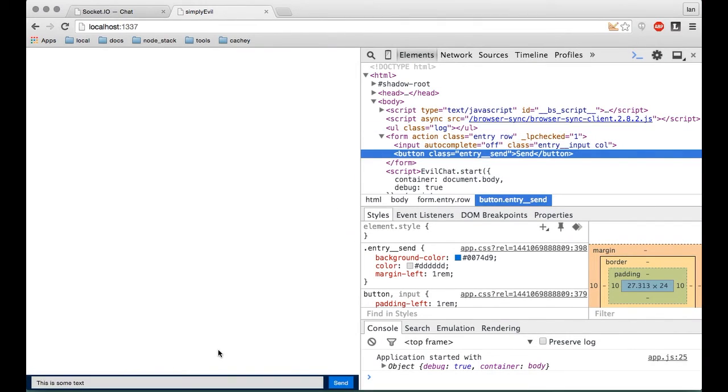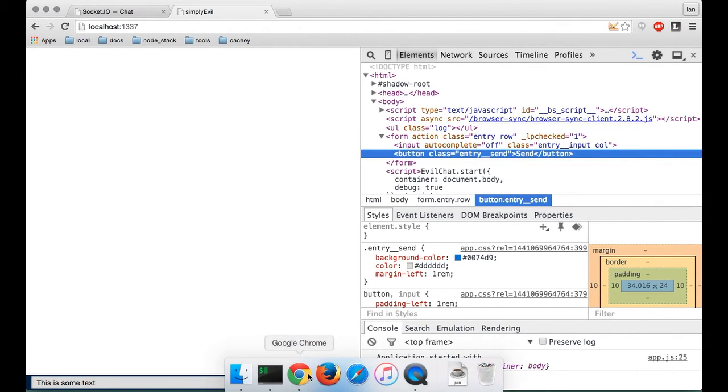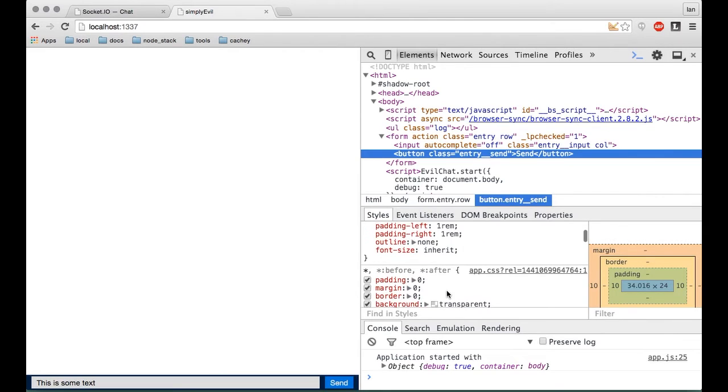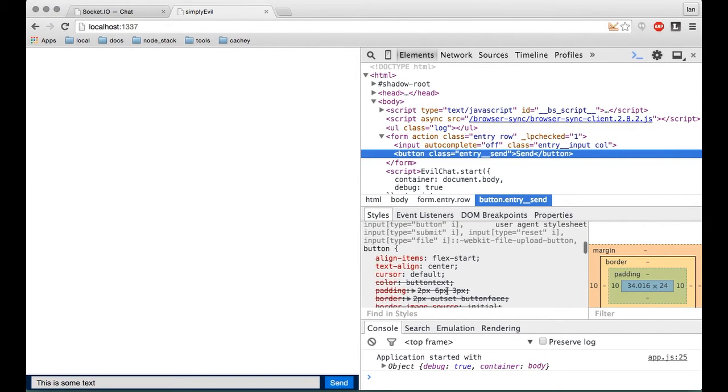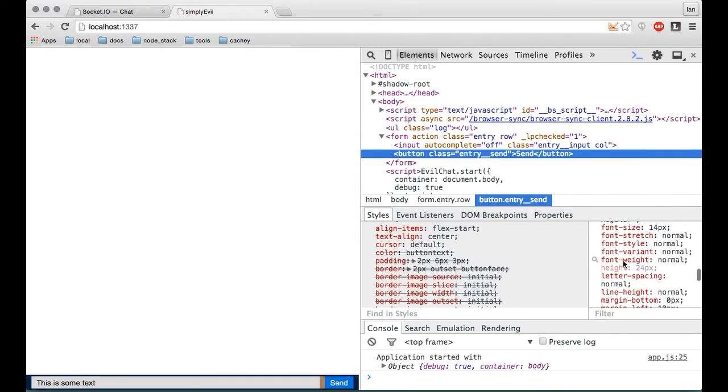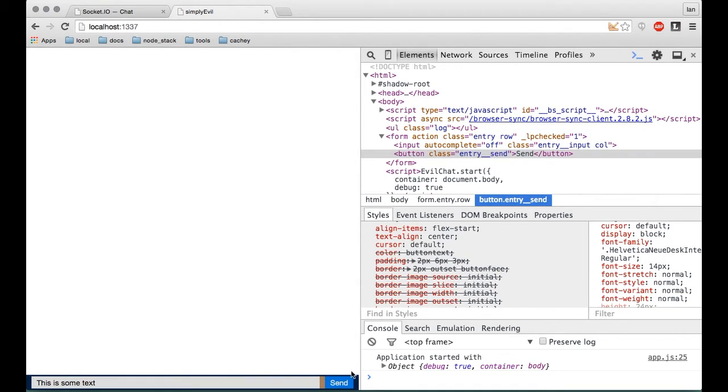What that's going to do is pick up the font size of the parent container, which in this case I believe is 14 pixels or 1.4 rem. Let's look at font size, begins with F. 14 pixels. Okay, so that's 1.4 rem.